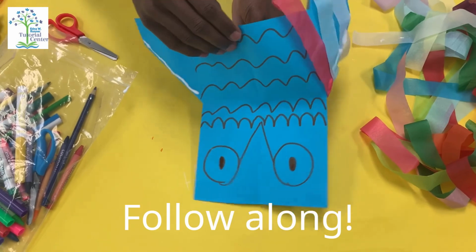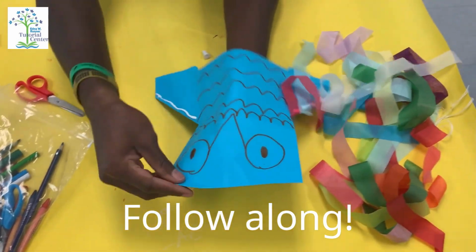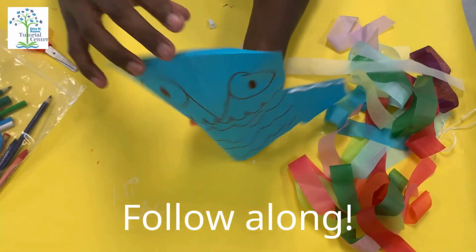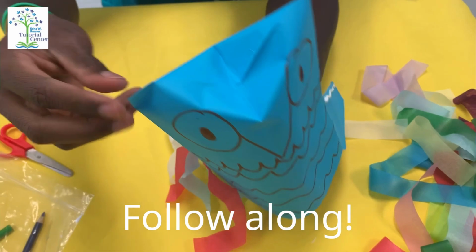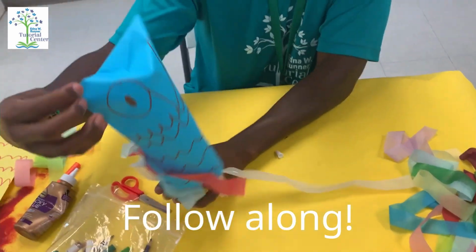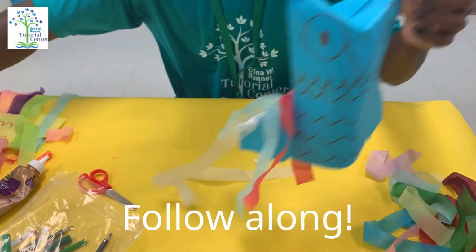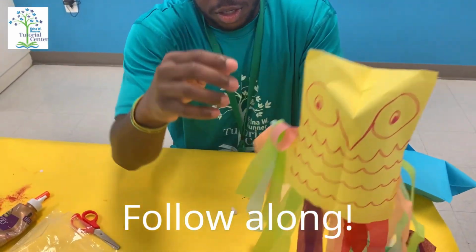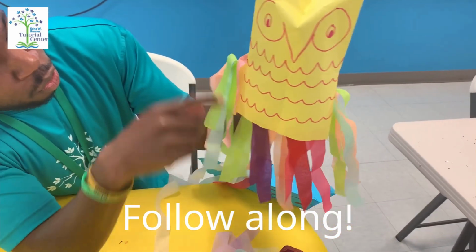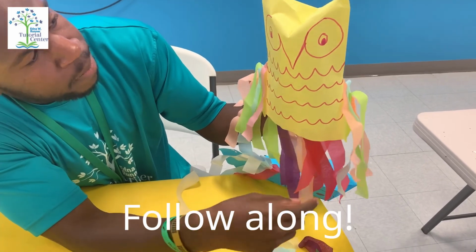What we're gonna do next, you're gonna open it up. And just, in this middle right here, just push it down so it kind of looks like an owl. All right, I gave you guys a piece of string. Well, this is how it's gonna look in it. And then, so you have tissue strips on the wings, and you can also put them on the bottom right here.